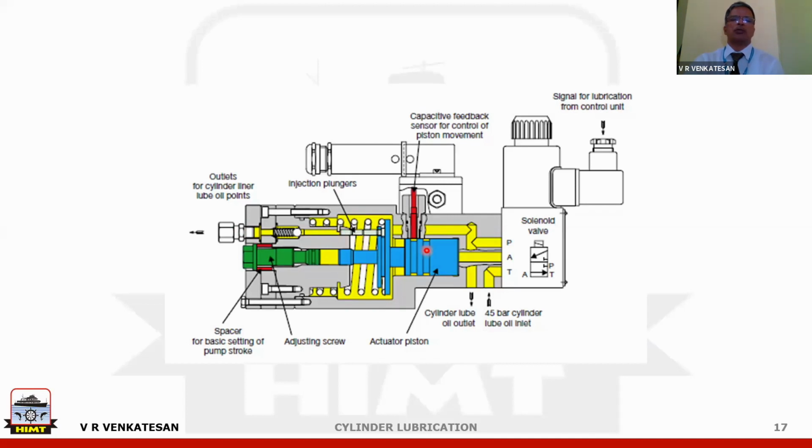So this pump is operated by this piston, and this piston is driven by this oil. In the days before the ME engine came, the oil for driving this was also cylinder oil. So you can see here 45 bar cylinder lube oil is there. There is a cylinder lube oil pump which will run and produce this 45 bar cylinder oil pressure. This 45 bar cylinder oil pressure will be directed here through this solenoid valve.